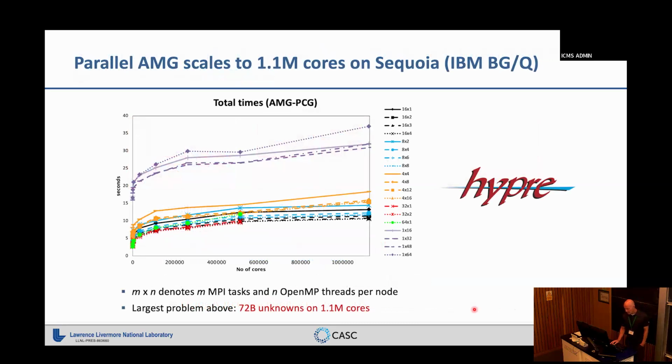It's nice to have a little cartoon that says all these things, but we also have code that demonstrates that this is 1.1 million cores from the machine I just mentioned on the previous slide. And everything holds together. You get nice scalable results with this algebraic multigrid method. All the lines are just using different combinations of threads and MPI tasks. So at the time, it depended on how you made those choices that you get different performance.